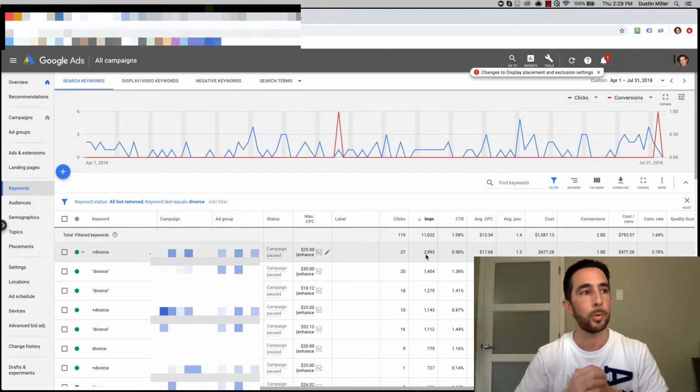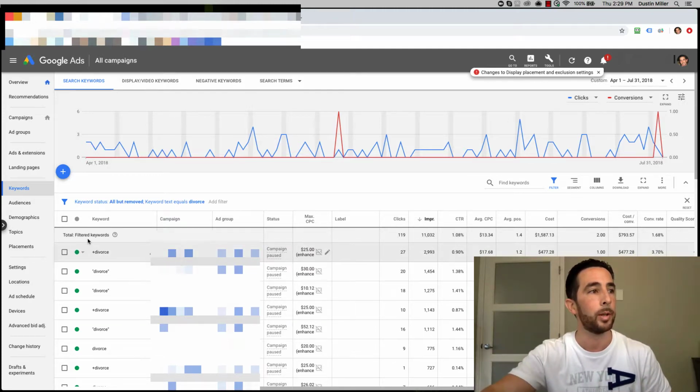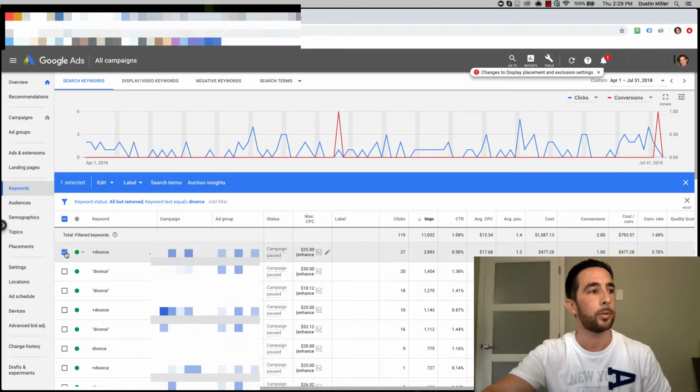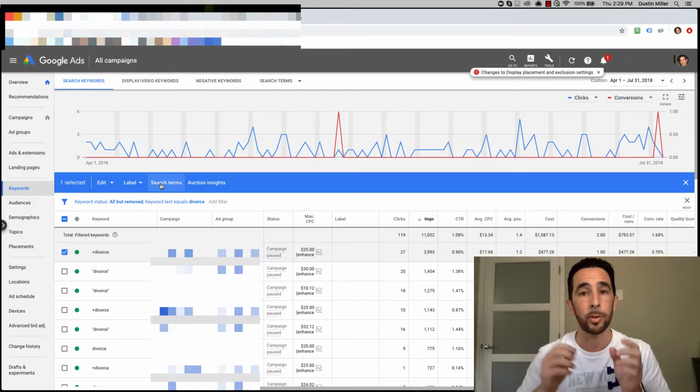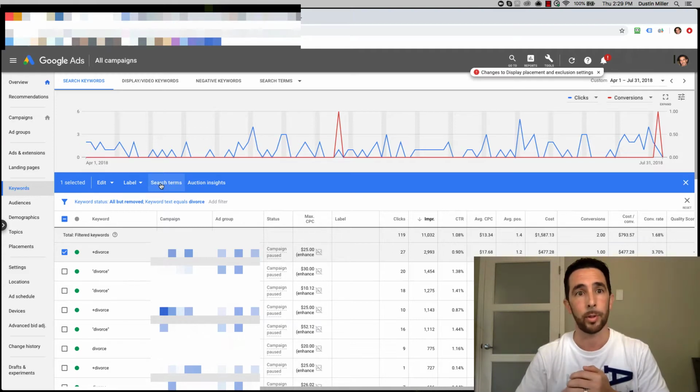Basically, look at your search terms report. That's what we just did when we selected some keywords. If I just chose that keyword and hit search terms, then once again, you can see what searches are actually showing up for that keyword, and you can determine whether or not it needs to be weeded out. Maybe you're getting conversions out of it. Like in this case, they did get a few leads, but it was really expensive, so we got rid of them. But if it was maybe two times as expensive as you want to pay for a lead, try lowering the bid on the keyword if you think you can squeeze some life out of it, or add more negative keywords around it if there are some really bad keywords causing an issue. So those are some things you can do.